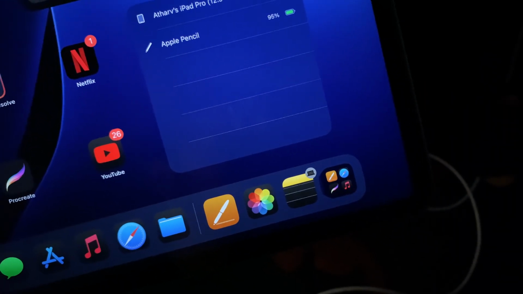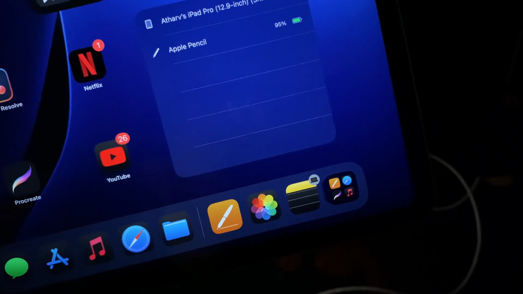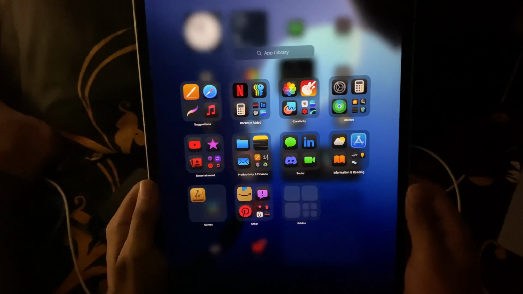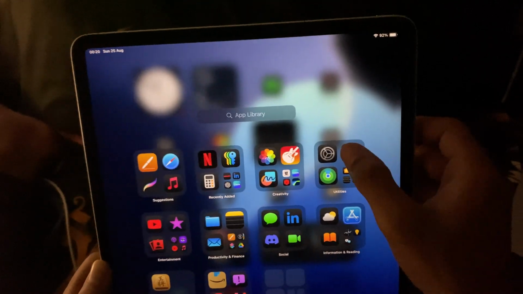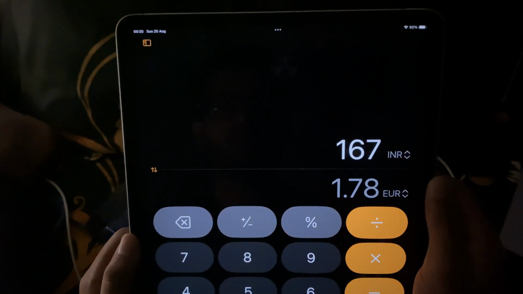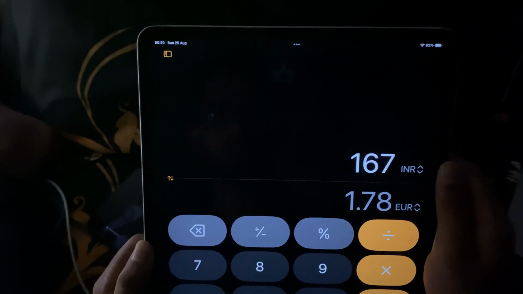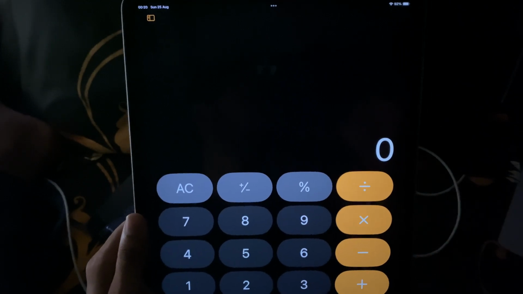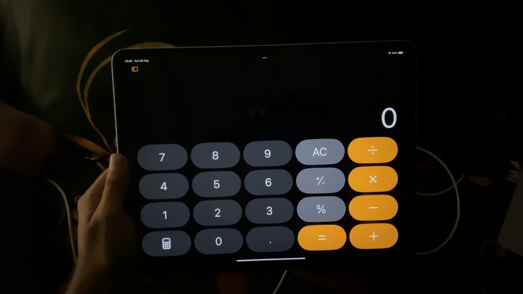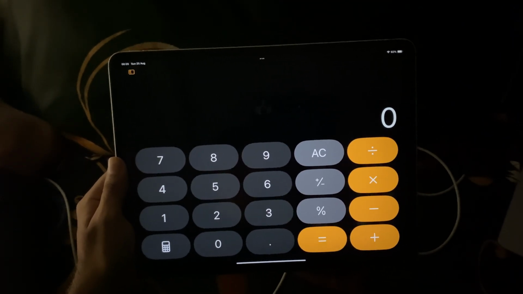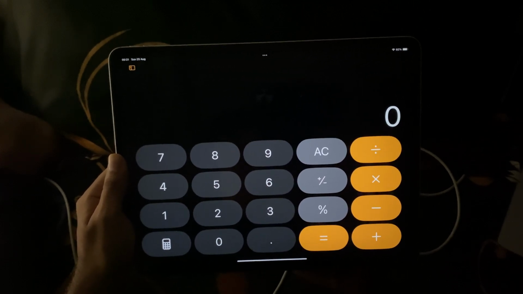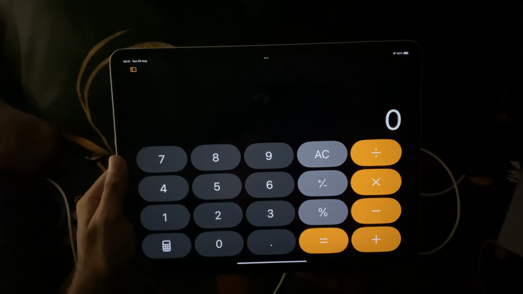Within notes, you get math notes. So this basically brings us to the finally and newly added calculator app to the iPad. So for the very first time. And this literally sounds like the classic Apple move. Like everyone said before, there will be no notch on the iPhone 14 lineup. But with that, they introduced Dynamic Island. Instead of just having the notch removed, why not give something extra? So just like that, in addition to the calculator app, they introduced math notes.